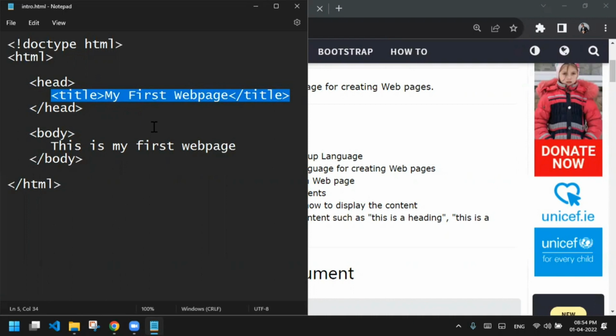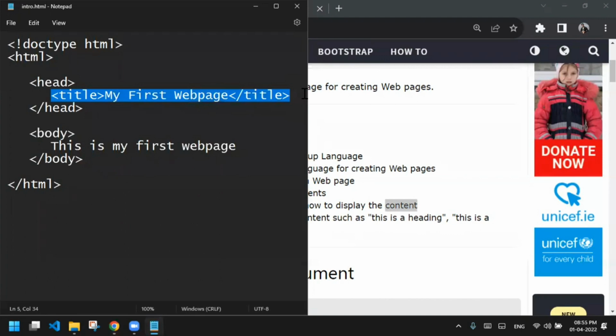Now this title is the child of head, and it is given in the head tag with indentation. Indentation is necessary because, if you see the whole code, the indentation helps us visualize and understand the code in a better way.